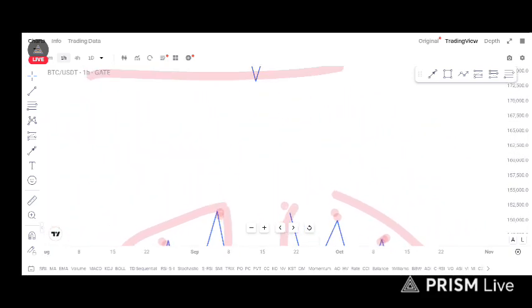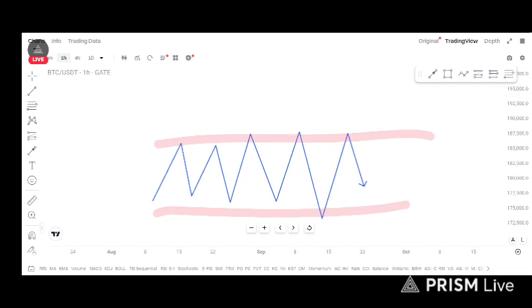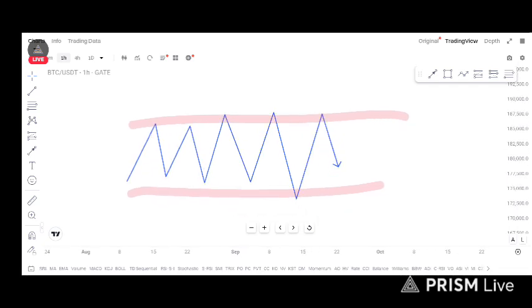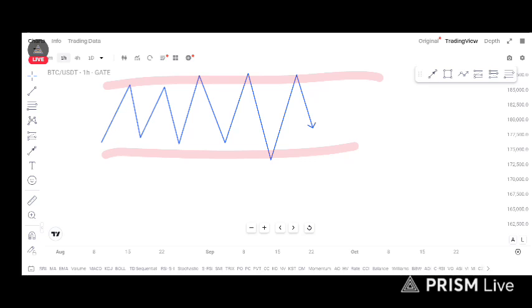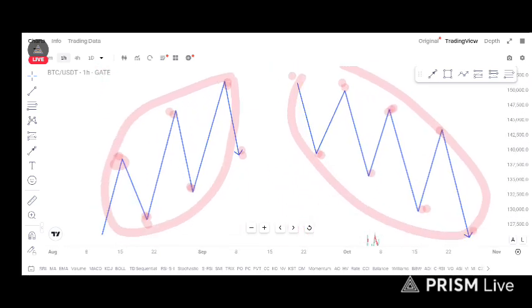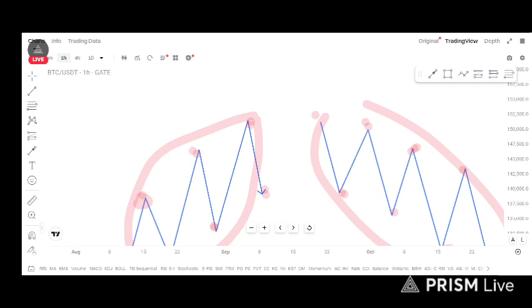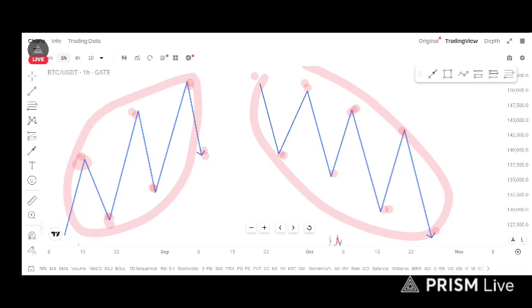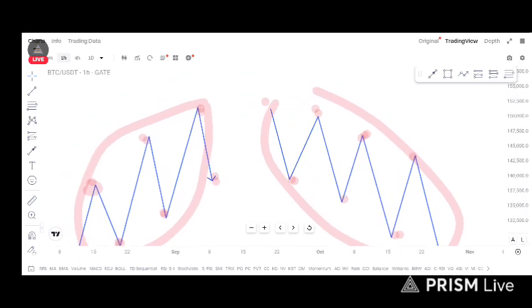You know, there are many ways to make money in the crypto market. You can do staking, you can do mining, you can do spot trading, you can do long-term investment, a lot of things. And you can also trade futures. When we are trading futures, our main job is to be buying and selling. So for you to do that, you have to know where to buy from and where to sell from.